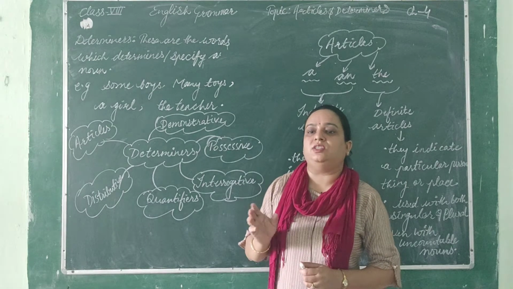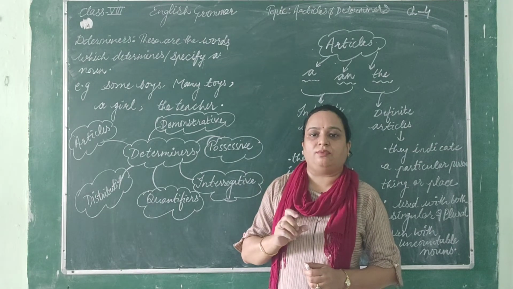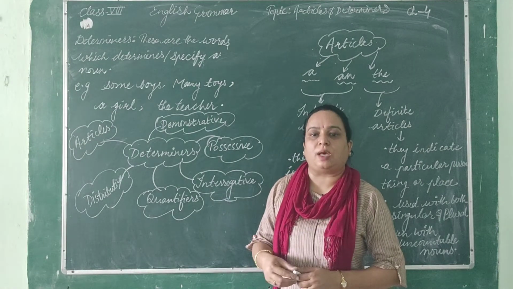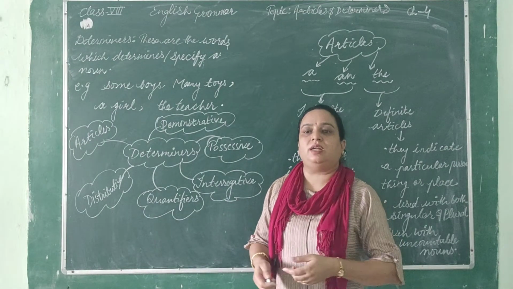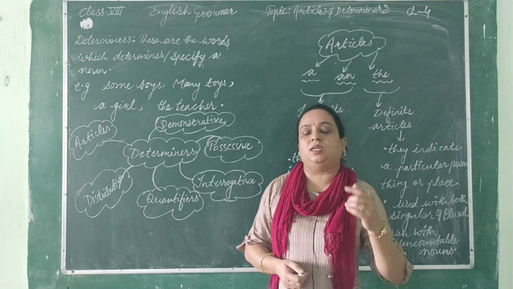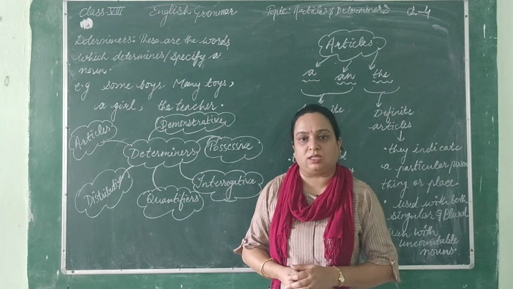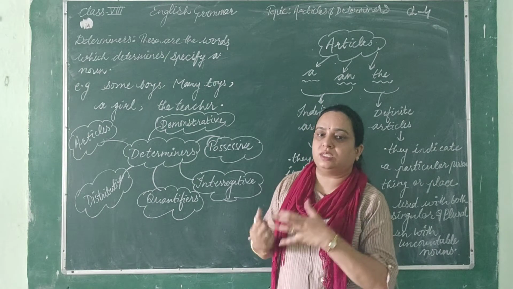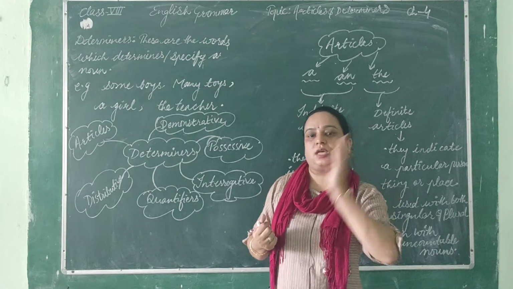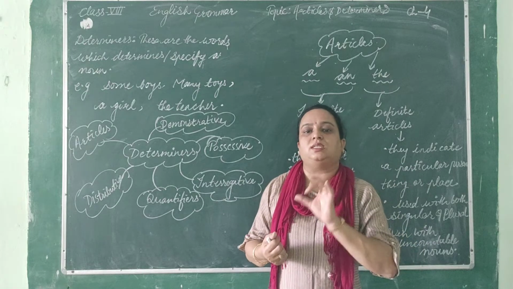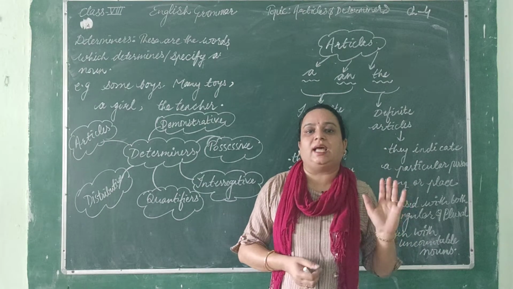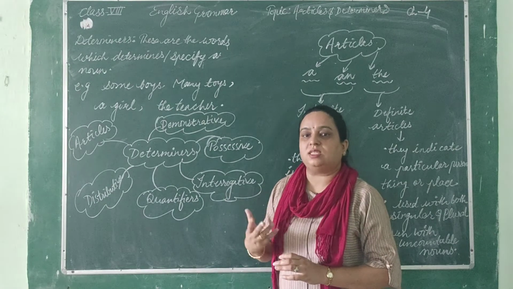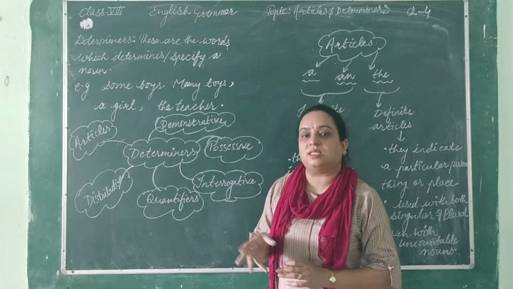So when we did adjectives, there we did not have this article determiner, so that we have to do separately. There we did indefinite adjectives and definite adjectives, right? So that's why this is a new one. You have to listen carefully. Actually, some of the topics and points in this chapter are exactly like chapter number 3, which is adjectives, okay? So as this is given here, different exercises will be there.